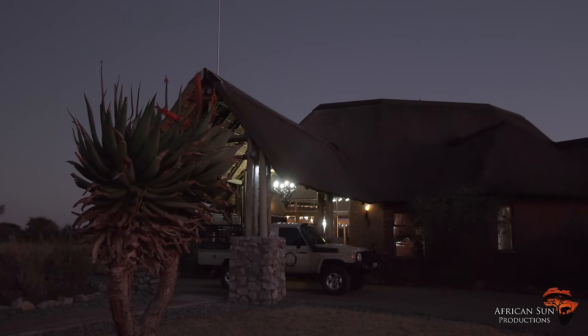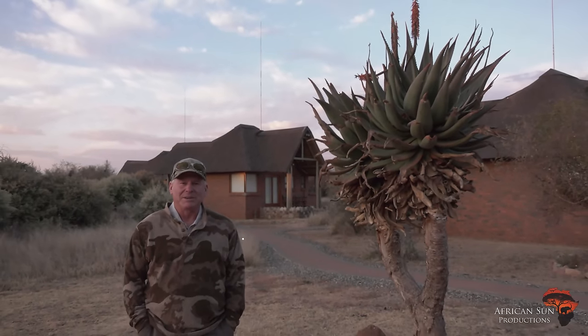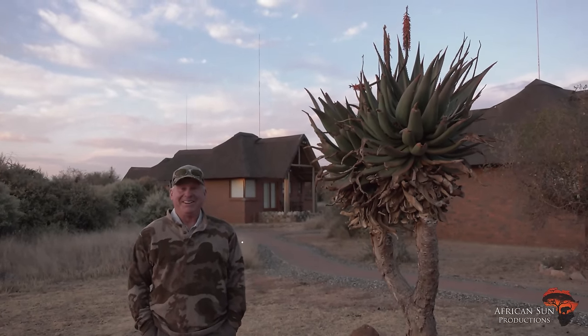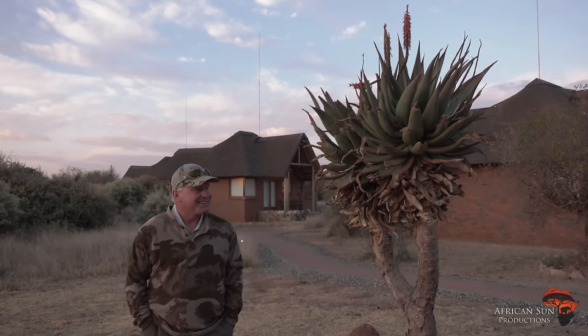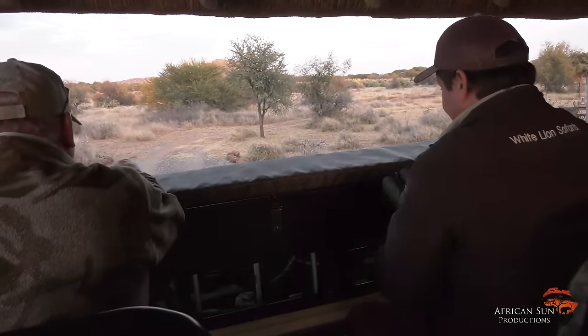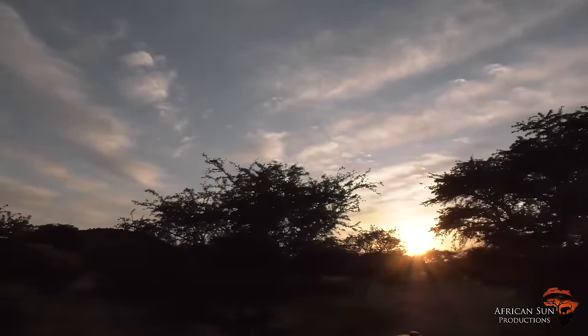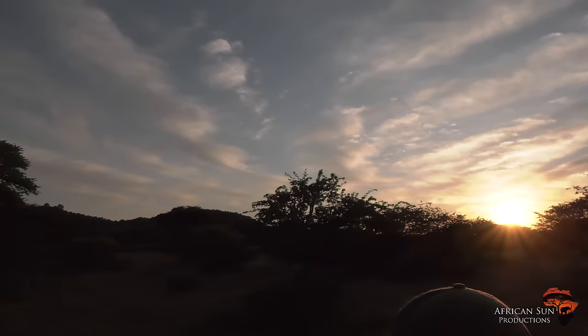Good morning. It's morning of day 7, and it's nice and chilly here, probably about 35 degrees. We're going out to look for the few animals still on the list I'd like to go after: an eland, an impala, a blue wildebeest, and a baboon. We still have a few more days yet. It's around 7 o'clock in the morning, and we're going to see what we can find and hope for a good day.